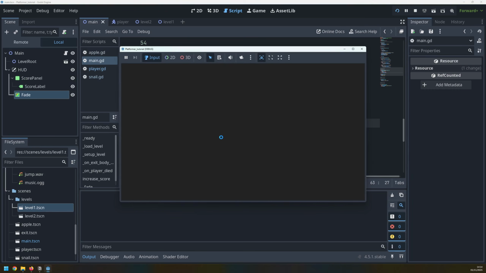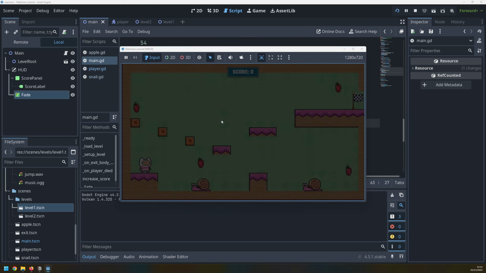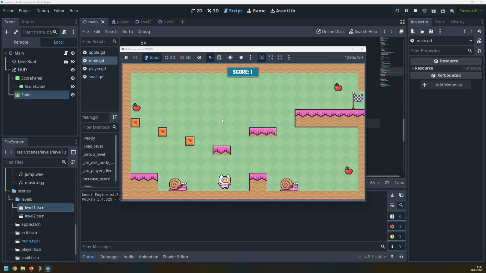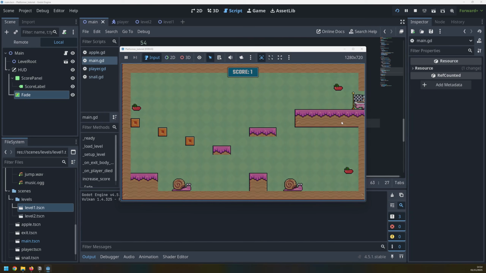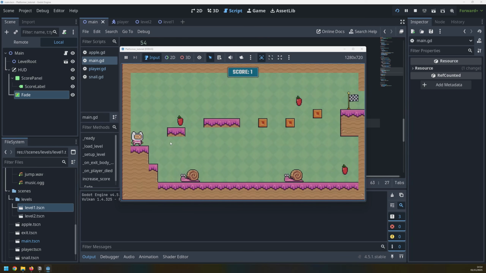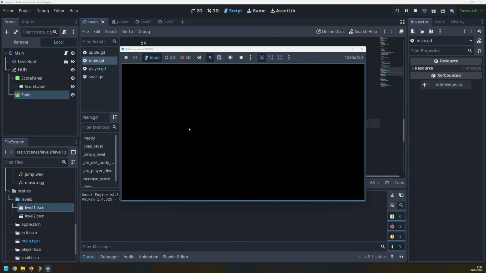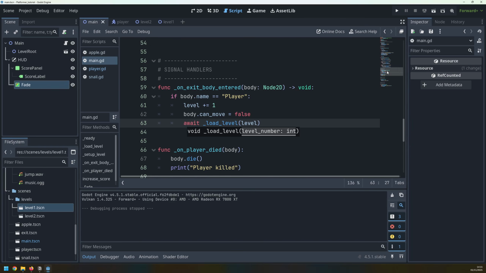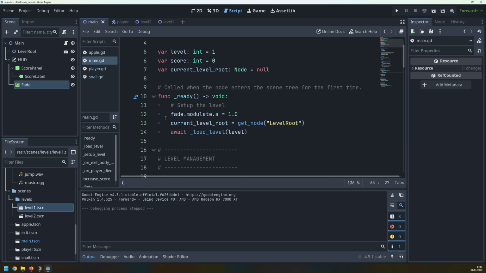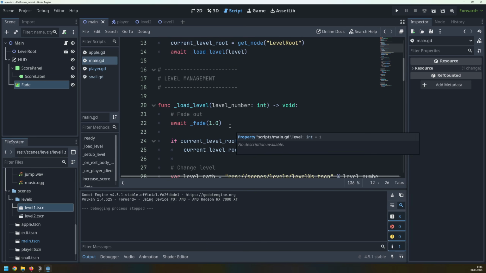So let's test this out again. We start off with the screen fading to black, and then we can move on to the next level. And this time I should get a transition between the two. So we fade out and then fade back in. But the first fade seems to take quite a while to kick in. And the reason for that is that we're actually starting off our first level faded out. So that's confusing things a little bit. When I first load the game, I don't need to fade. So this fade effect should only happen when I change level, but it shouldn't happen on my first level.